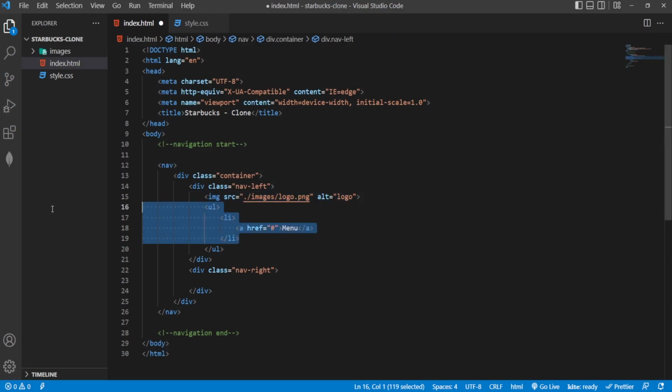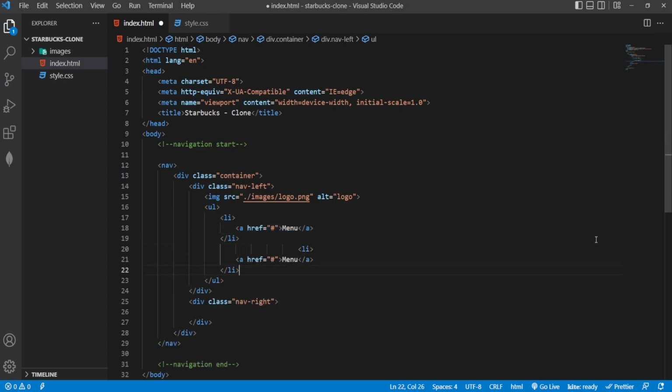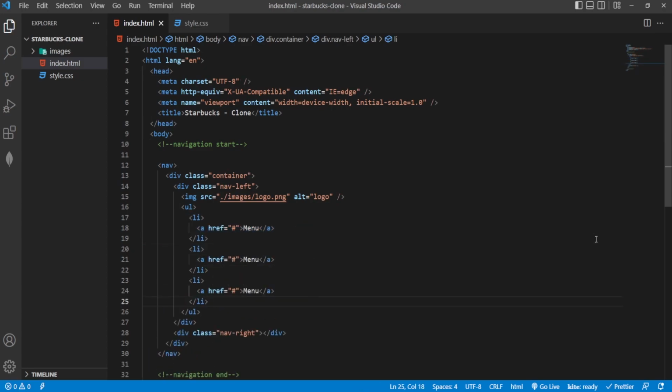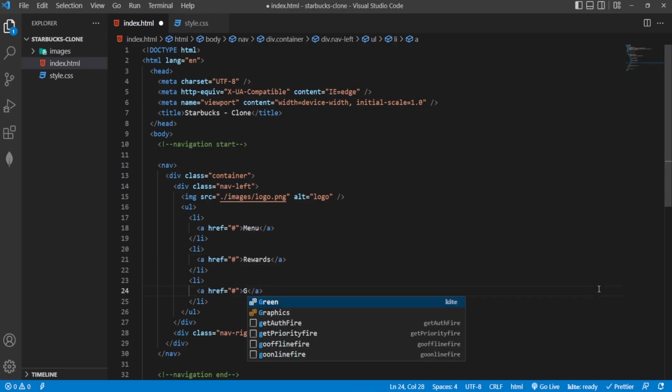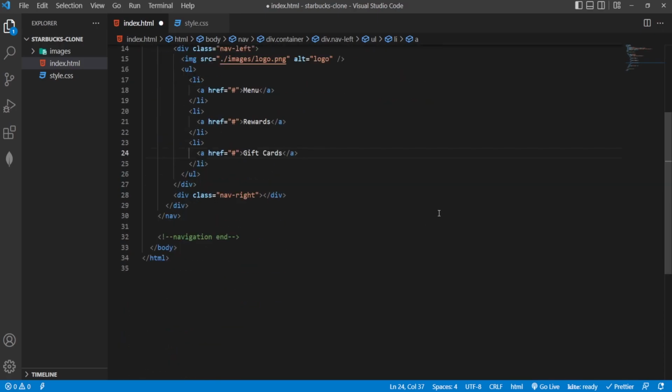Now let's copy this list and paste it 2 times. And now replace this with reserve. And in here type gift cards. So now nav left is complete.